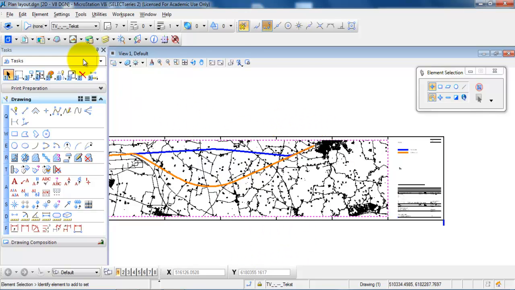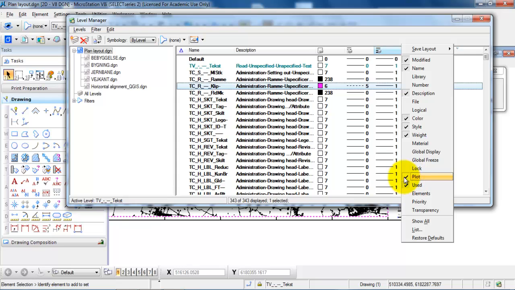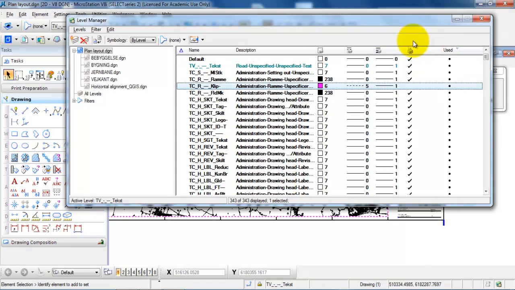the layer or the frame, we can go to Level Manager, and in this case we can see this is the frame that we have. And in my case I have marked that it shouldn't be printed, so I have just unticked the plotter. And in your case, if you don't have the plotter, then you can just right click, put the cursor on top of the small icon right here, and if you right click, just mark the plot, and then you should have the plotter, and then you can just untick the plot, and in this case just close the window.